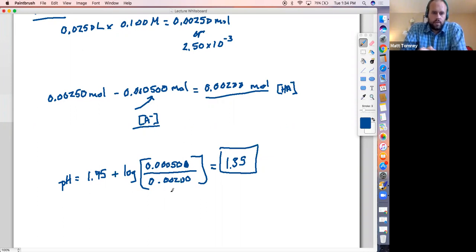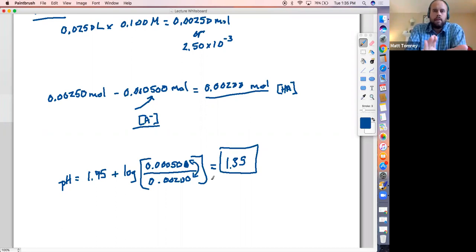The first issue is that a lot of people were flipping these, not just in this question, but in all of the Henderson-Hasselbalchs. They're putting the value for HA at the top, and they're putting the value for A- at the bottom, and that's not correct. That's going to give you a different value. So there were quite a number of people that flipped the two, and when you do that, you're going to end up with an incorrect value. Usually if I saw that you did all the math prior to this and your only mistake was flipping the two, you at least got partial credit even though the answer was wrong.